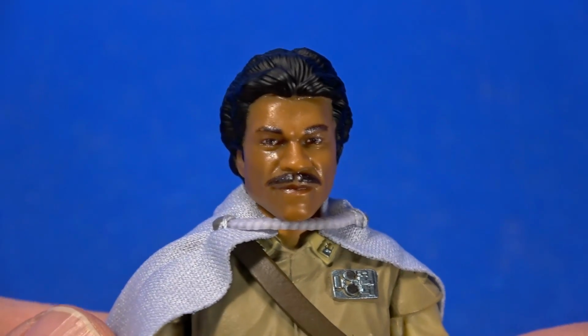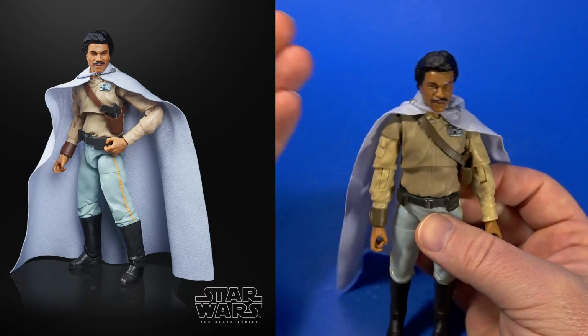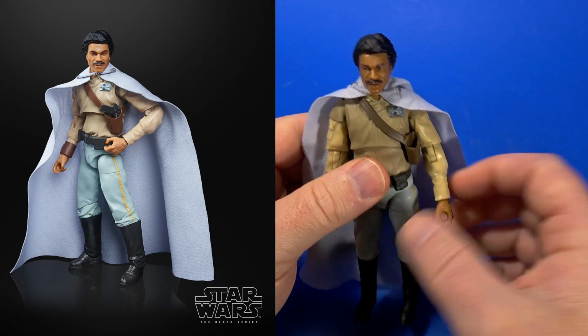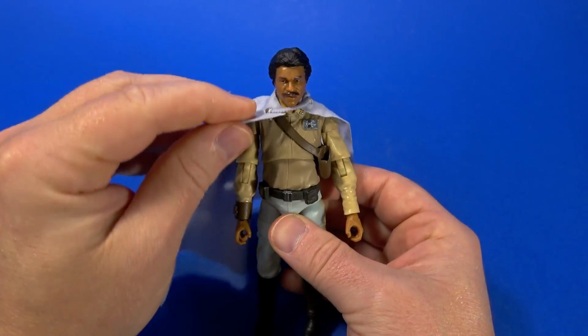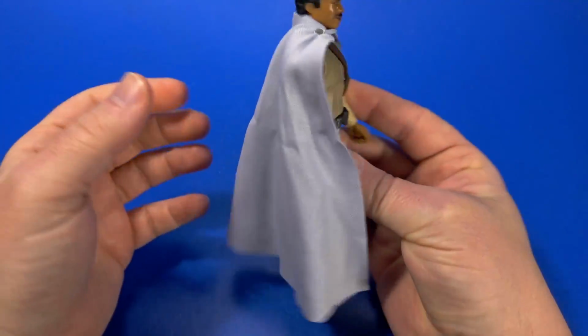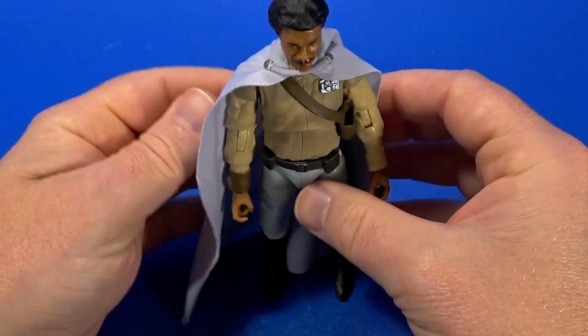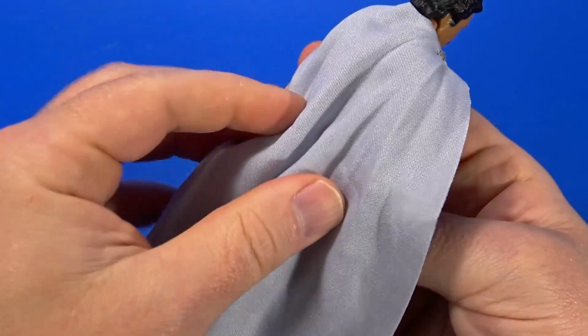Well, at the same time, a little personality, but odd. Then there is the cloth cape. I went back and looked at the promo images and it seemed a bit stiff there. I don't know if it's because it's been sitting in the package or something, but the way it lays, like this, it doesn't bug me. In fact, it feels kind of natural as long as you keep it back where it was in the package.